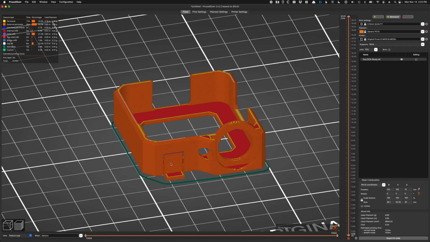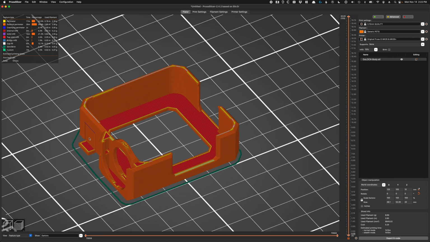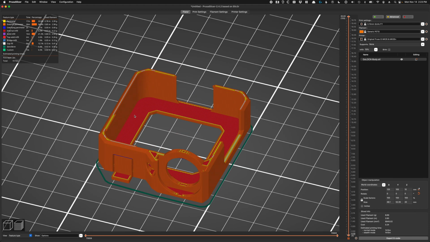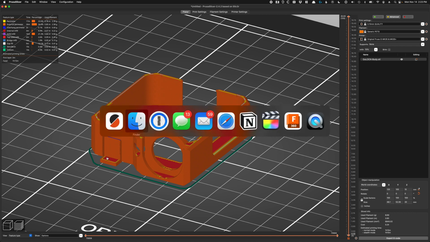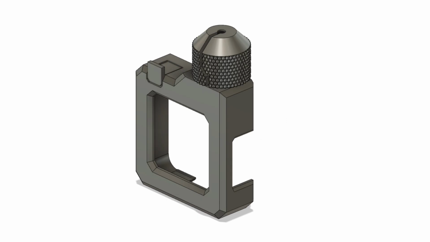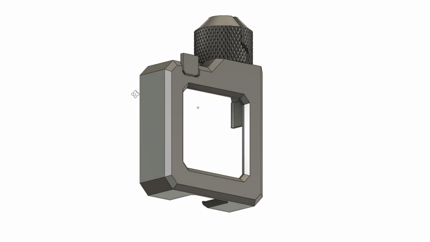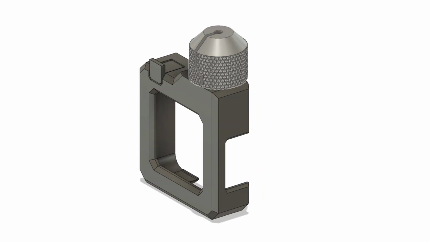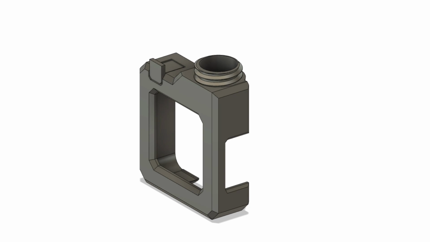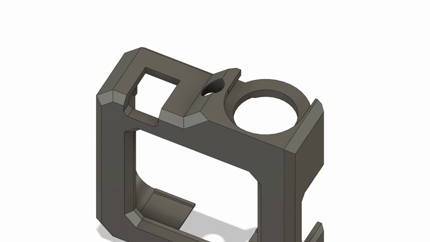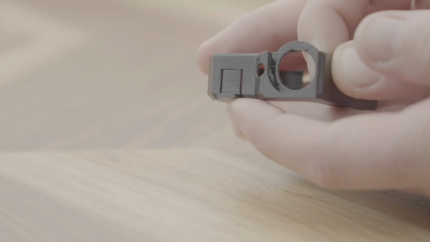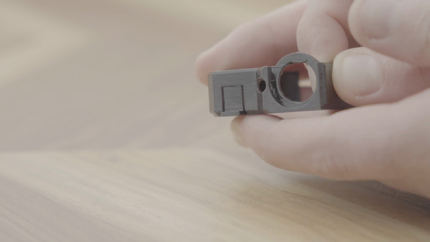Another thing you'll notice is this little guy right here. It's a little tab that is supporting an overhang. So this is going to, once printed, just break off with one finger. It'll be super easy. I'm going to hop over to Fusion 360 here so we can actually take a look at this. So here is our model. I'm going to go ahead and turn off the cap as well as the, where is it? Thread. There we go. And you'll notice right here, this is the actual support. I'll turn it off so you can see what's happening here. It's supporting this overhang. So just keep that in mind. That's going to print with it, but you'll be able to simply snap that off once the file is printed.